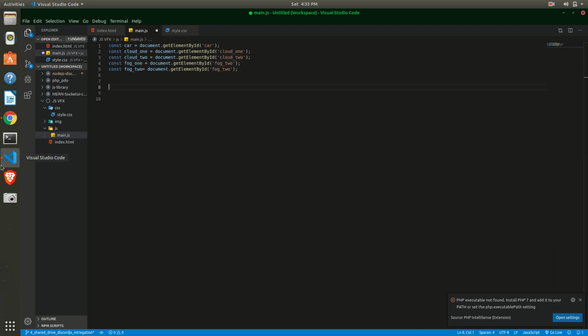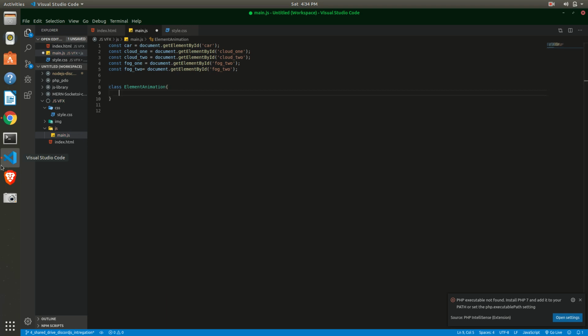After that I'll create a new class. This is the concept of JavaScript object oriented programming. Just make a class with any name. I'll name it element animation, and curly braces.